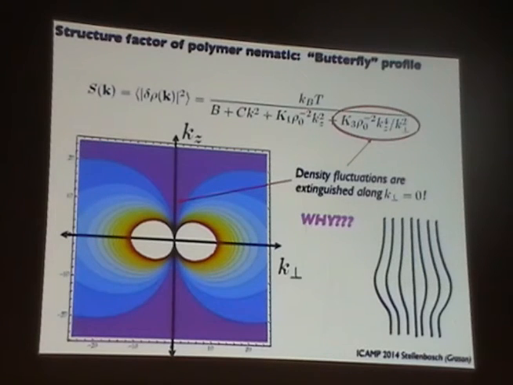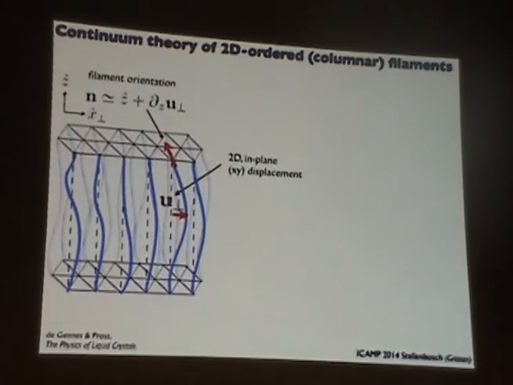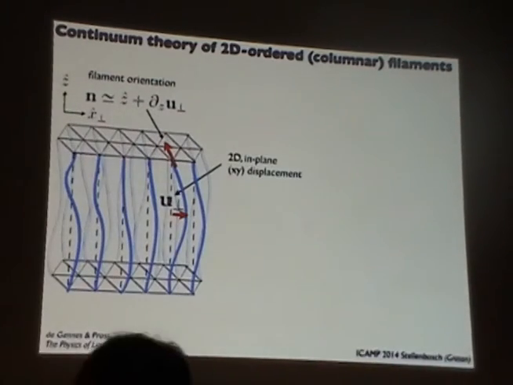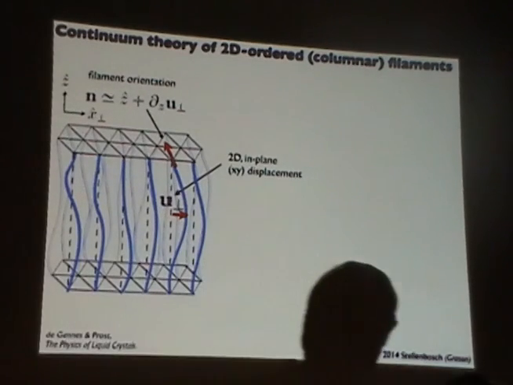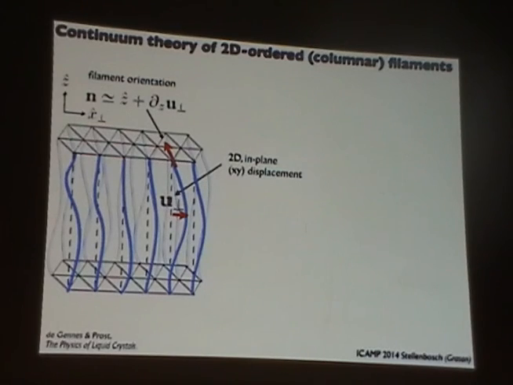So with that, I will conclude for today. Tomorrow, we're going to talk about columnar phases and twists. This is going to be very quick, but we saw that in a polymer nematic, splay becomes infinitely expensive. In a columnar material, certain types of twist become infinitely expensive. It has more order and starts to freeze out more of these fluctuations. Then we'll revisit that in terms of certain special structures that form in polymers.